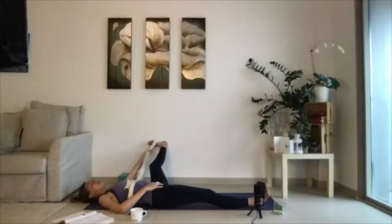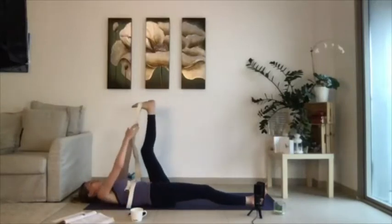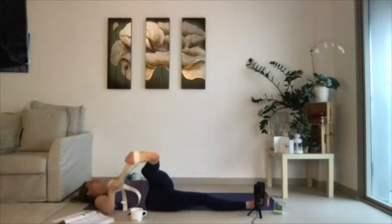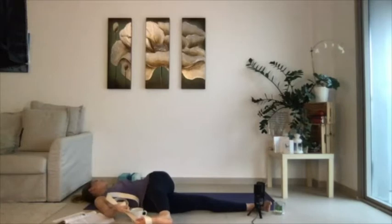And then take the left leg all the way back up. Switch your strap into the right palm. And then take the left leg across the body and get your twist and IT band stretch and stay for 3 breaths. And then come all the way back through center.